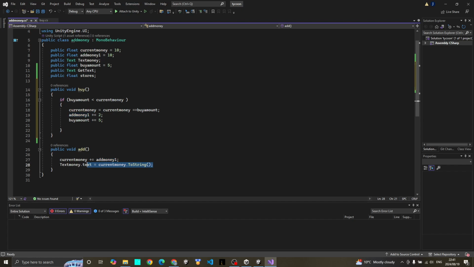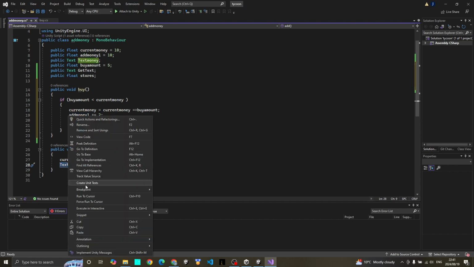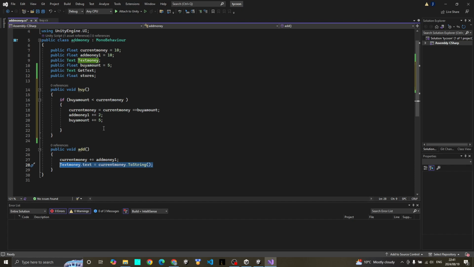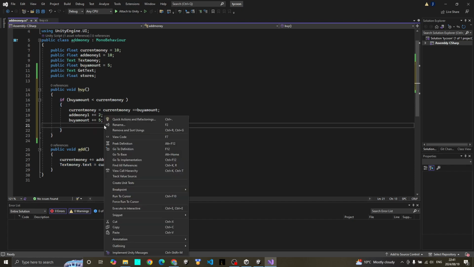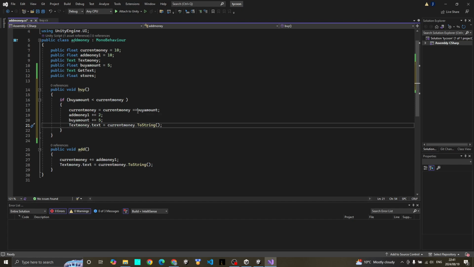Then we want to go down here, moneyText.text equals currentMoney, and then we want to copy that and paste it here, because this will update the money when we press the buy button.